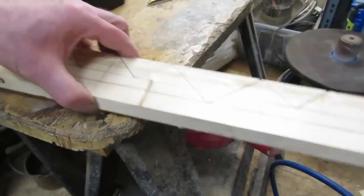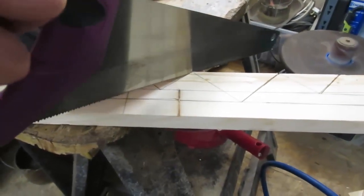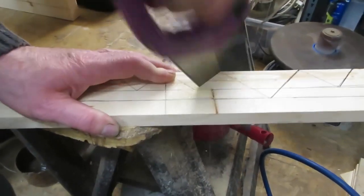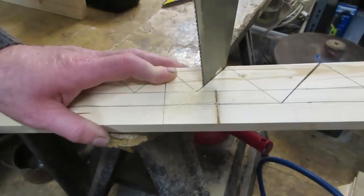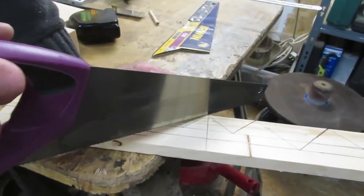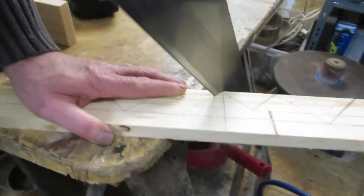And you could cut this with a jigsaw as well if you want, but I just choose to do it with a handsaw. A handsaw's cheap to buy if you don't have one. Another thing I failed to tell you is the depth of this wood here is 65mm, or 6.5 centimetres. So we've got to that stage now, so we're just going to carry on cutting this down here like that.